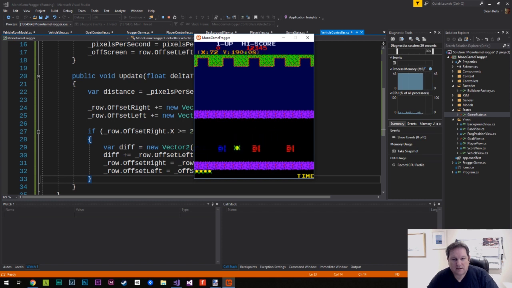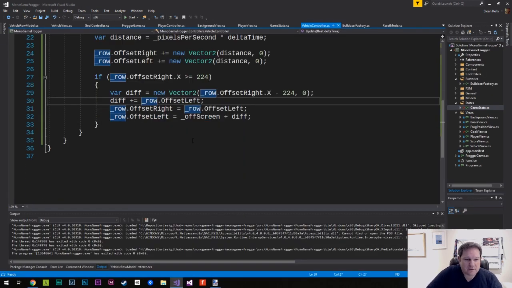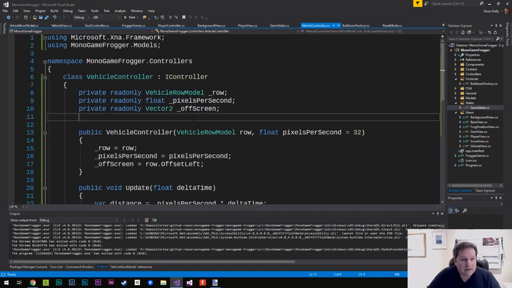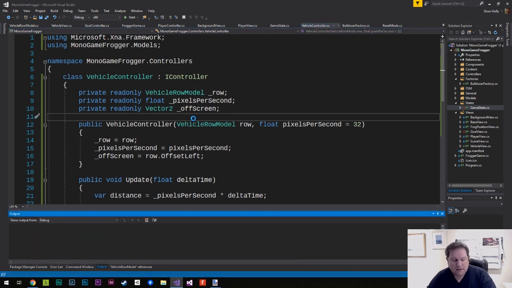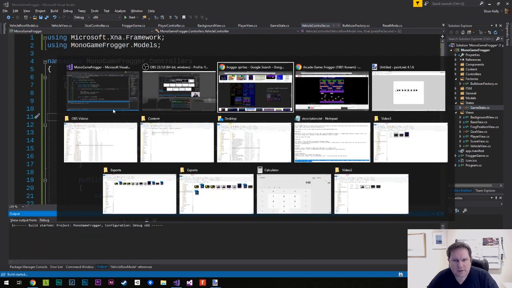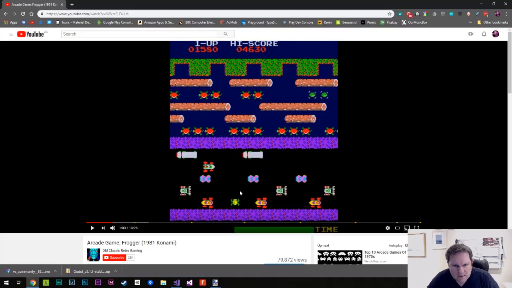Okay, all right. So there's that car there. So that's the first car. The second car is going to be the next row up, that one, and then the next one up from that is the car that goes that way, and then the other one is the white racing car that goes that way.